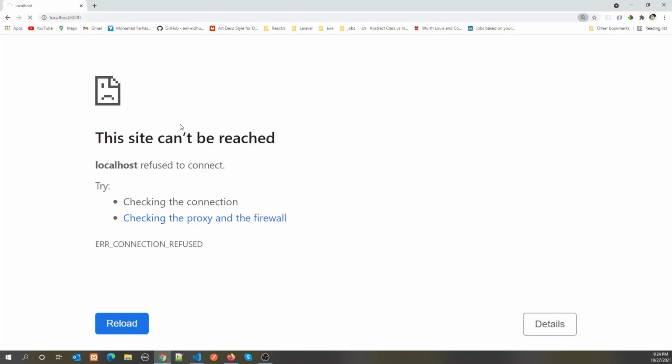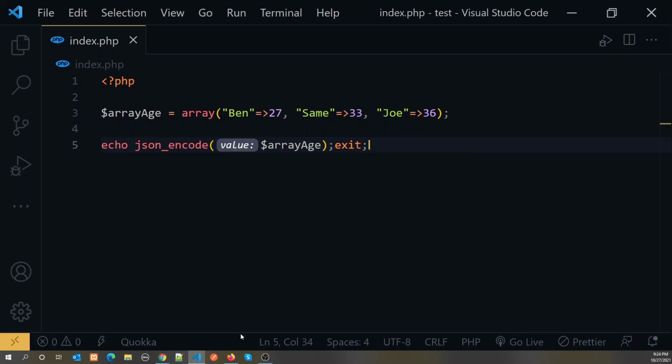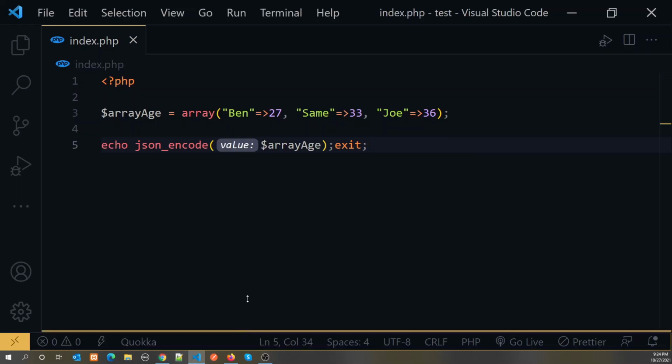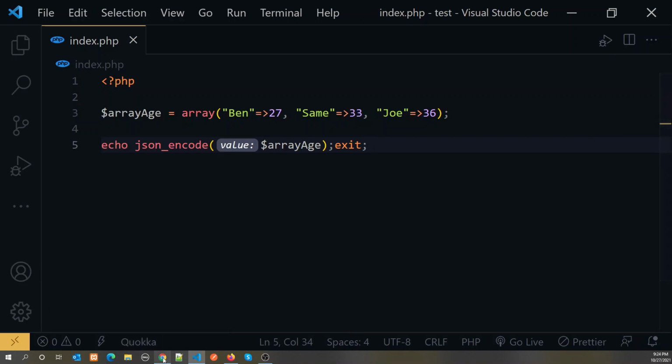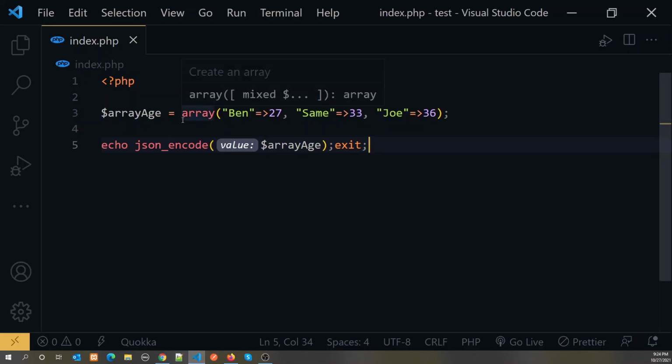Yes, you can see it creates the JSON. That's how json_encode works. Let's try another example.